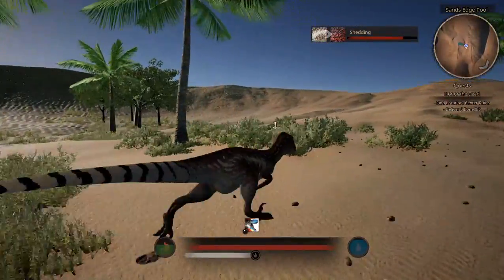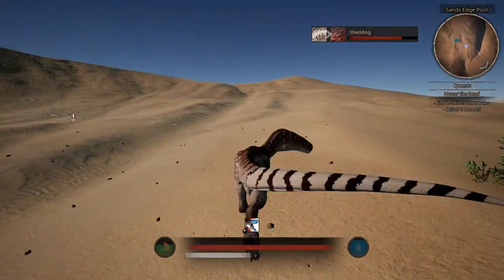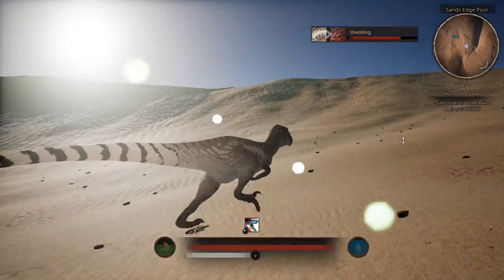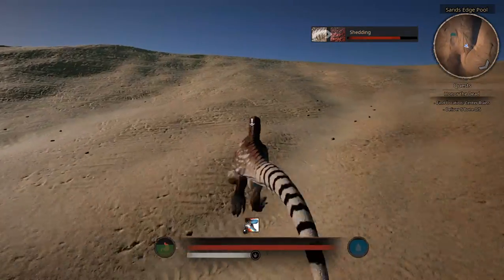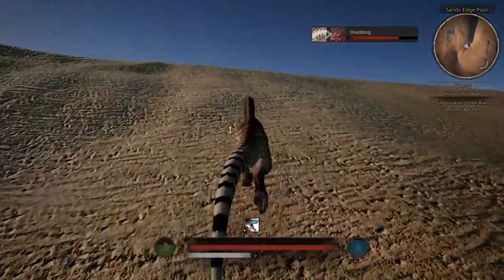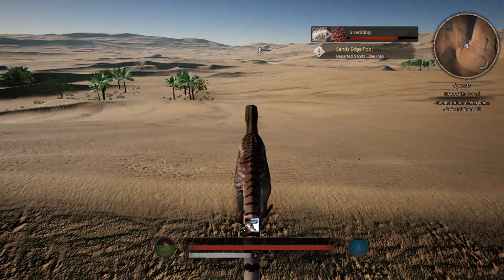Welcome back to another episode of, well, Path of Titans. Or should I really say episode? Nah, I shouldn't. So this is actually modded Path of Titans. This dinosaur is not normally in this. It may look like JP Raptor, but it's actually Utahraptor.